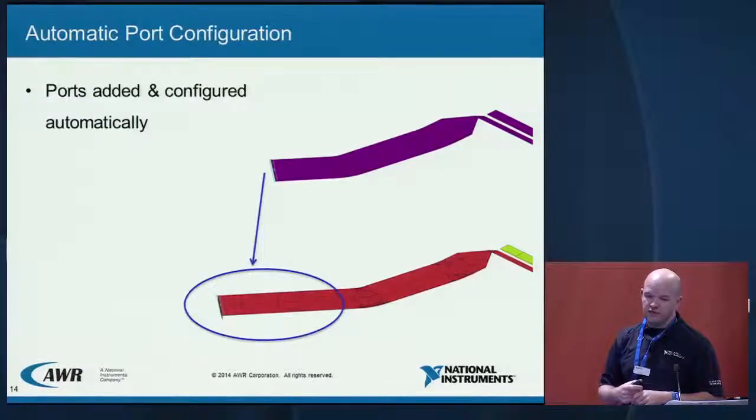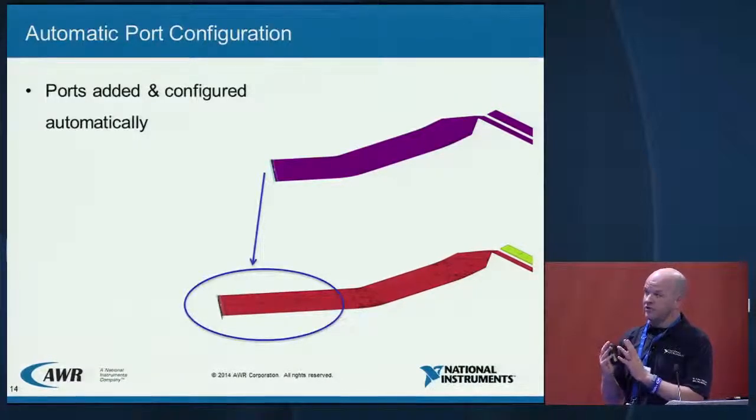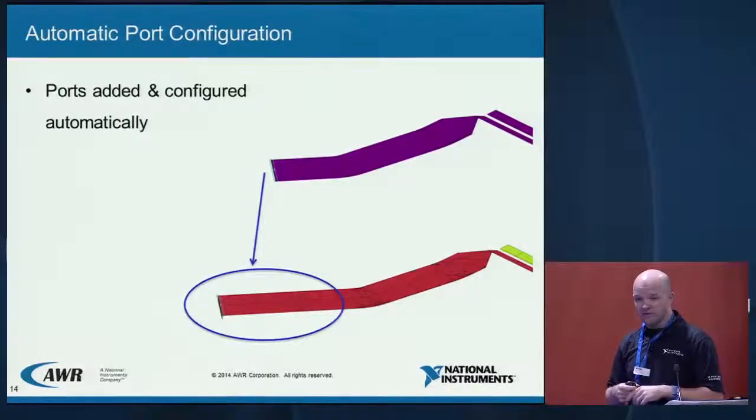Another feature of the EM engine that was used, in particular the Axiom 3D planar engine, is all the automatic port setup that it offers. So in this case, all I had to do was place the ports on the edge of my structure, and then the ports are intelligent enough to back themselves up a little bit, make sure that the right waveform is actually going through the structure at the place where I put the port, and also connect itself to ground planes, so you have really nice ground references, and you know that things are going to be really accurate.